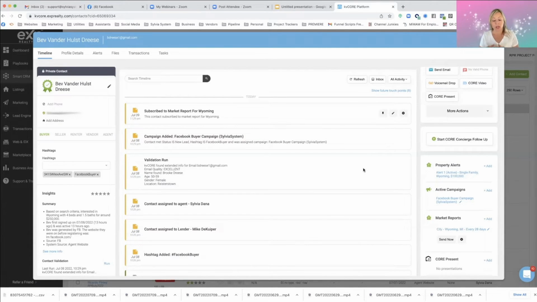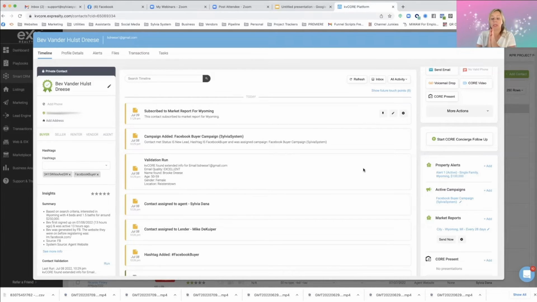So there's a couple ways you can do video messages. Let's talk about the free ways. You could go to loom.com and you can create up to 25 videos on loom.com. It's a free Chrome extension, and your videos can be up to 5 minutes long. You create the video, it creates a link, and then you can send that link to somebody in an email. You can also see when it's been opened, and that's a nice option for free. You could do a video on YouTube and make it unlisted, so that only the person with the link could find it and see it. So those are some free ways.